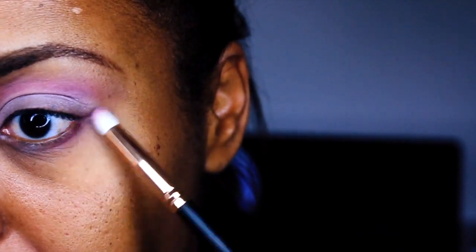I'm going to pick up again 143 with an R431 brush. Try and say that three times. And I'm going to go on the outer edge of my lower lash line.